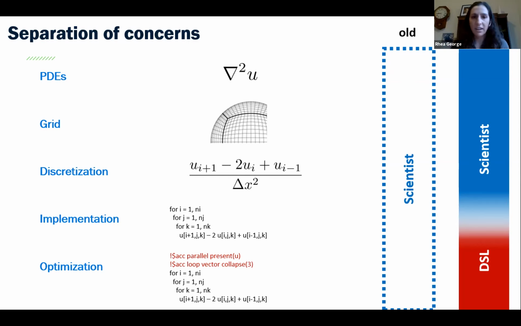And for those of us that really do love wearing both hats of performance engineer and scientist, I know there's a long history of us scientists doing both. I know I'm one of them. I love to have my feet in both camps all the time. It doesn't mean you can't contribute to the DSL, that you can't be part of that. You just have a way to keep your model code safe from those optimizations that you work on.